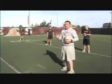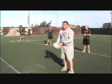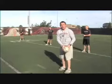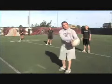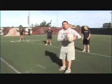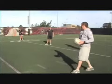The second thing I want us to see is that the guys on the end aren't getting the opportunity to transfer the ball. So instead of just wasting the drill and catching it here, I still want them to catch the ball, throw a dummy like they're giving a pass, and then give it back. It'll get them used to that motion of being able to wag the ball and also get them used to reaching for a ball and transferring it quickly across their body. Okay, let's see it demonstrated.